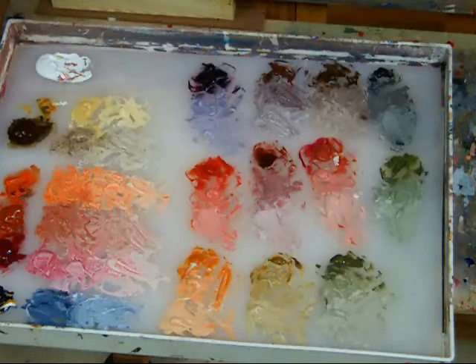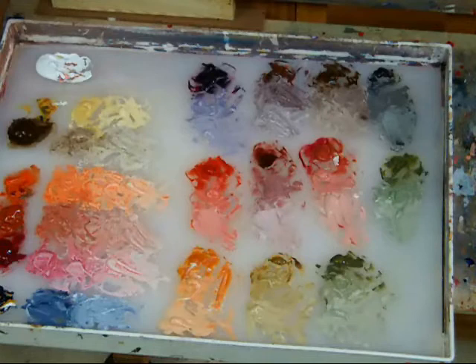Here I've mixed Payne's gray with some of the other colors on the palette. And mixing combinations of the other pigments gives us beautiful oranges, browns, reds, and greens. We can mix a veritable rainbow with our muddy palette. Until next time, this is John Kogan with the One Minute Art Class.